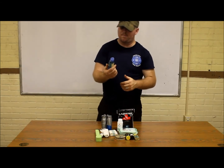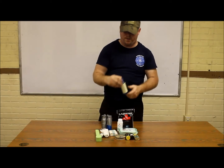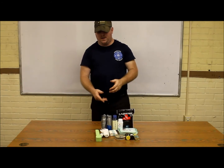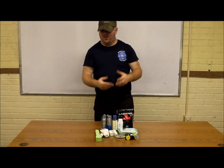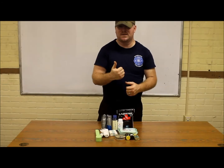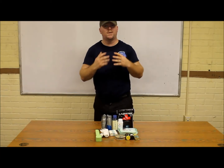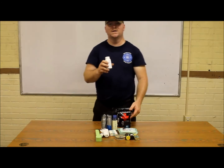Then I carry some form of shampoo and conditioner with me. This is an all-in-one. And these bottles here I got from Walmart, and I paid about 26 cents a bottle for them. They're excellent. They have snap-on tops, so I don't have to worry about dirt or any grime getting inside it. Baby powder is very important.